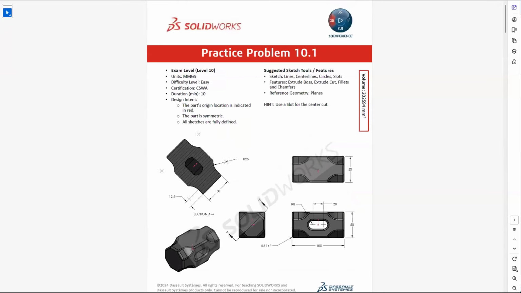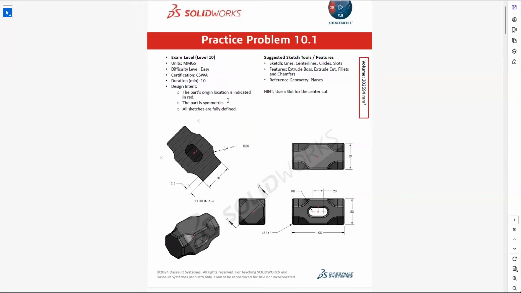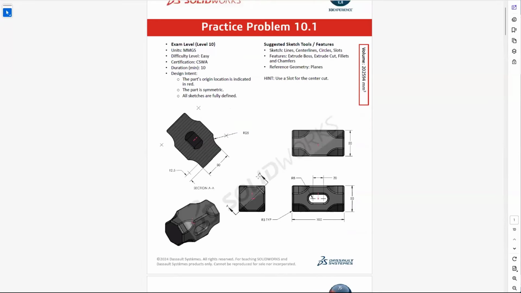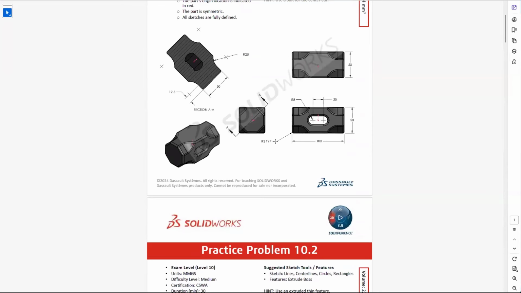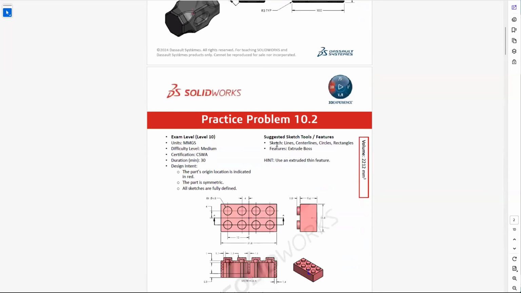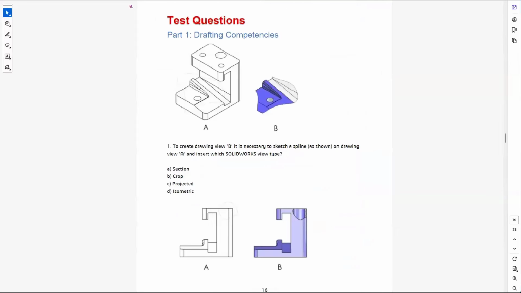But just to show you finally as well, the level 10 problems you can see here, this is actually the head of a sledgehammer. That's actually not the easiest part to make. It's a lot of minimal dimensions, but it's a lot of mirrors, a lot of patterns, and a lot of different things. So those are all in there as well.